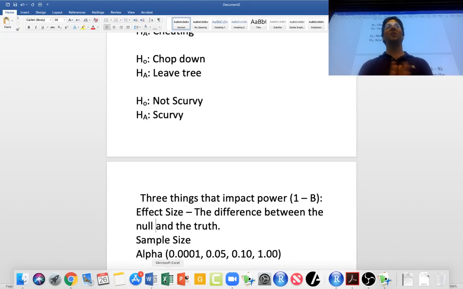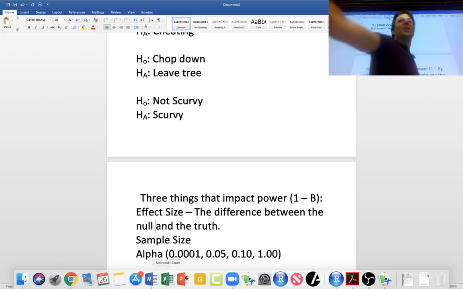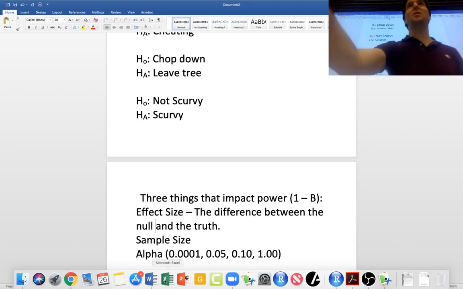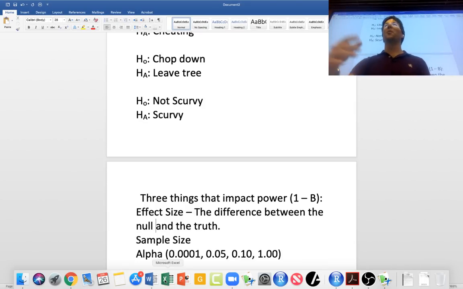The null is that someone's healthy, and so Julia just coughed one time. Sorry, Julia, to call you out. She coughed once, she went, ahem. Is Julia sick? Oh my gosh. No, that's a very what? Very large or small effect size. Very small effect size. So if she is sick, it's very hard to detect right now. We're not saying you are, but it'd be very hard. Sorry, that's when you're my students.